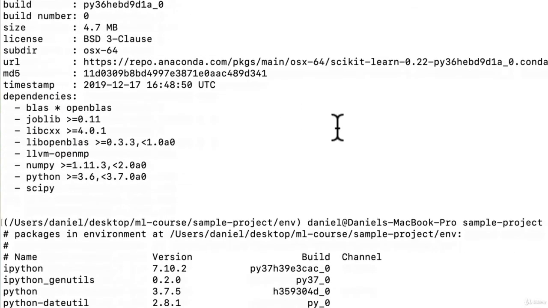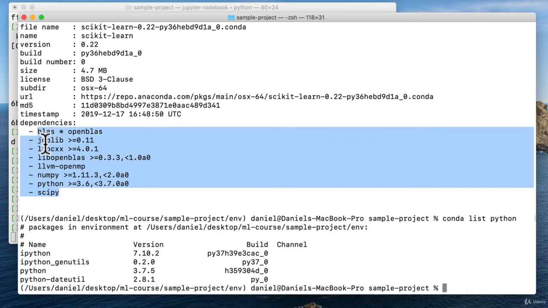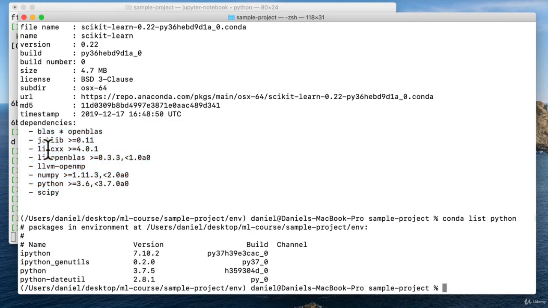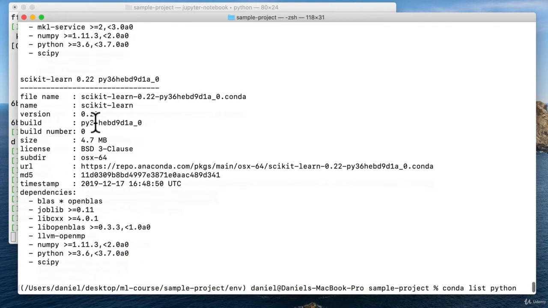Does that make sense? When you're setting up an environment, the way conda works is it makes sure behind the scenes that all of the packages and dependencies, all of these tools that you install, work well with each other. So it's really saving us here by not letting us install scikit-learn 0.22, because the developers of scikit-learn have uploaded it to Anaconda and said, hey, these versions, between these two numbers, are the only versions that will work fully and properly with this version of scikit-learn.